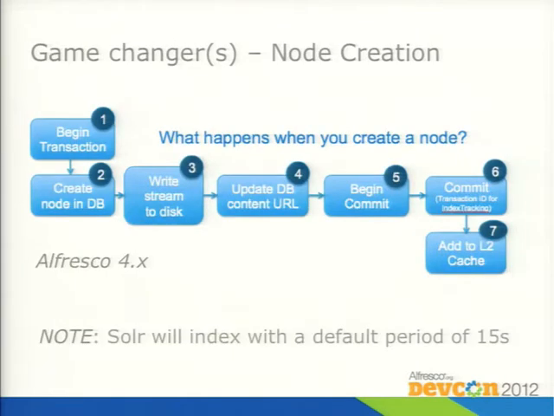So this is the very same process in Alfresco 4. You can see that there's nothing related to indexing. It's pretty much the same process, but the indexing is deferred. Eventually it will be taken care of by Solr. There is a background process that every 15 seconds tracks information back from the repository. Is there a way to reduce the amount of time? Instead of 15 seconds, can you make it 10 seconds? Yes, you can make it 10 seconds. You can definitely make it shorter.